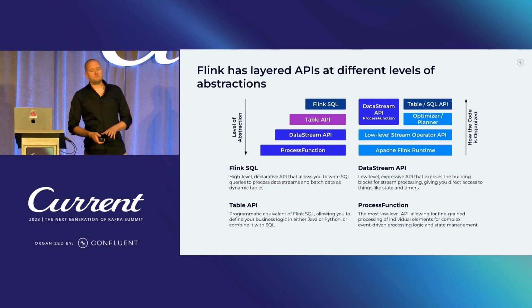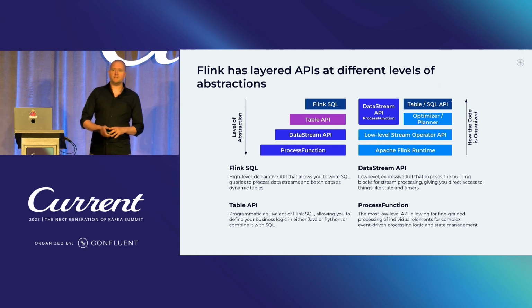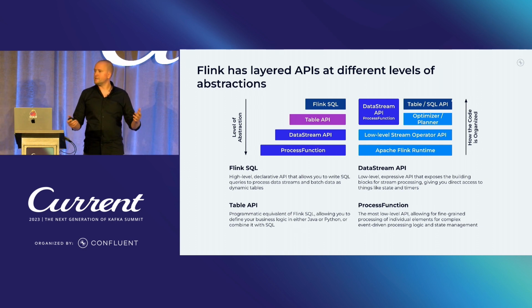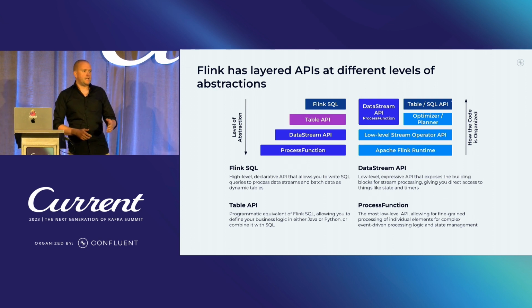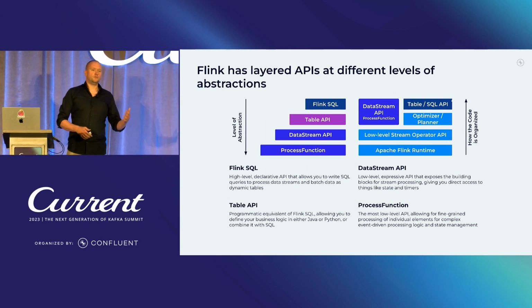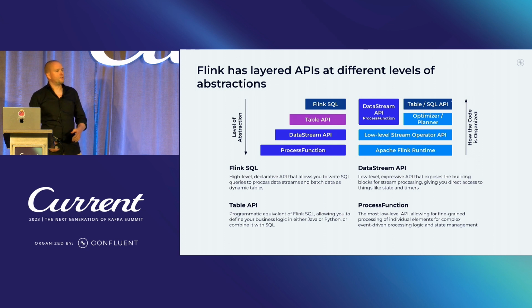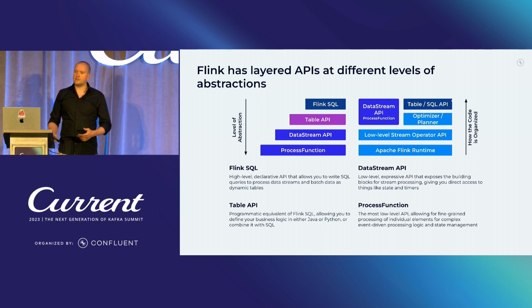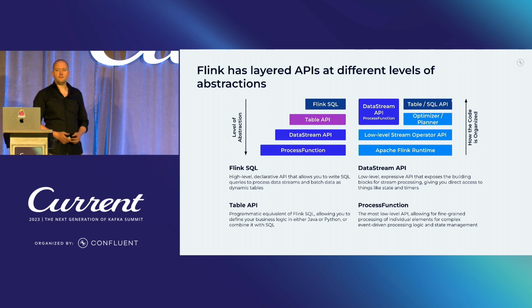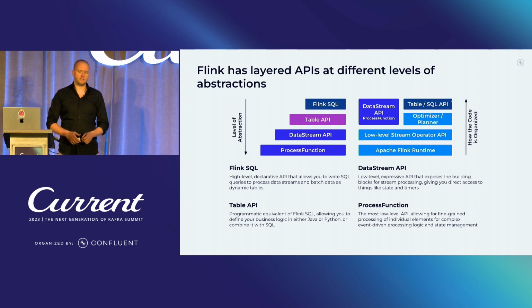So Flink offers multiple ways of defining the business logic that is needed for powering these customer experiences and back-end operations. These APIs are designed to cater to different use cases and levels of expertise, and it allows you as a developer to choose the appropriate level of abstraction for your use cases, and it helps you build these efficient and scalable stream processing applications.